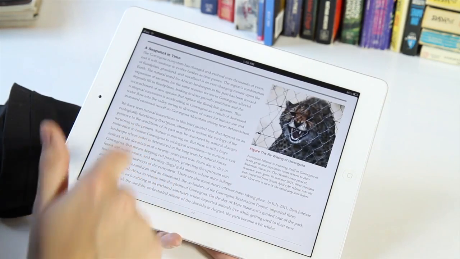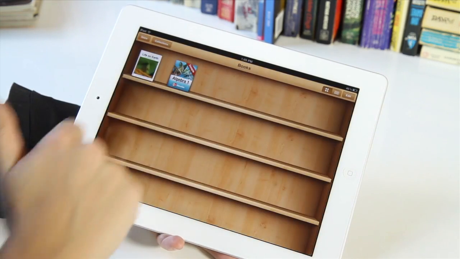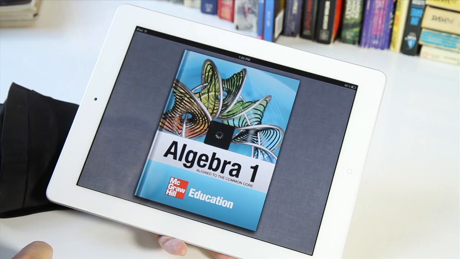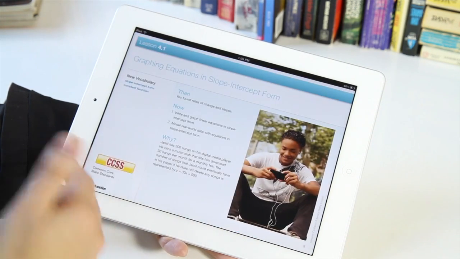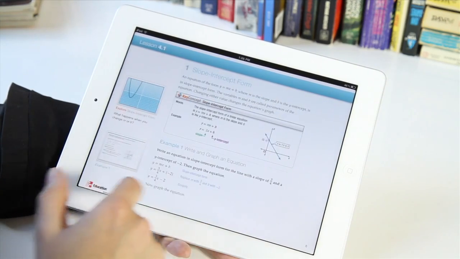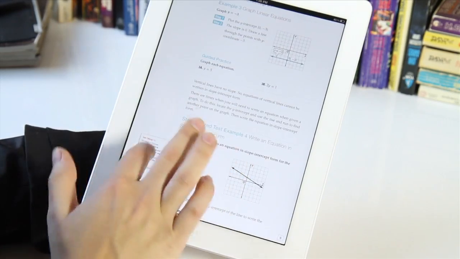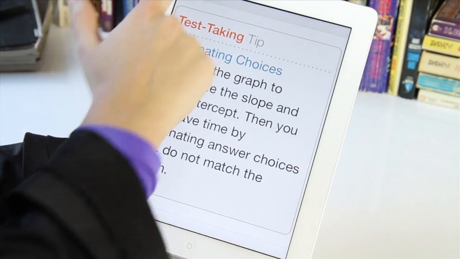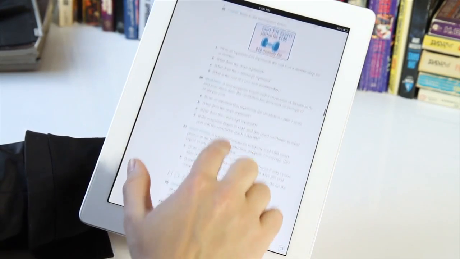So that is the science textbook here, and I'll take you back out to an algebra textbook, which isn't as interesting, doesn't have as many videos or interactive features. You can kind of tell that here they just layered some stuff on top. So you've got basic equations and practice samples, and what you really get here is you can click here and there are some test-taking tips. That's kind of neat. Other than that, not much else you can do in terms of interaction in the algebra app.